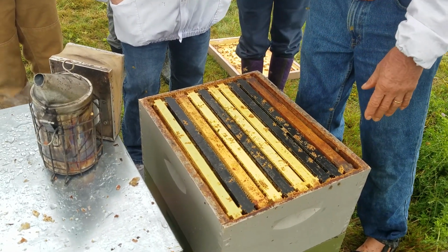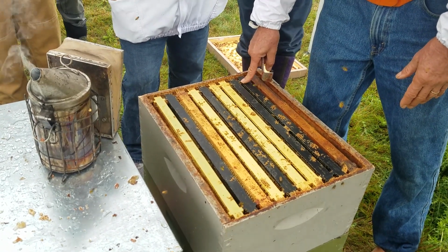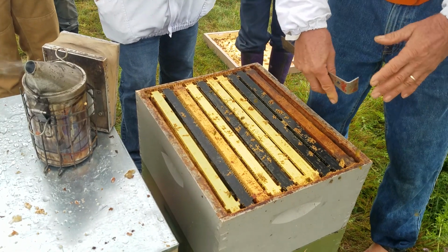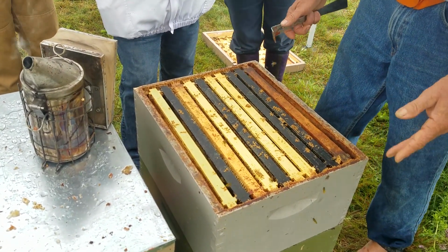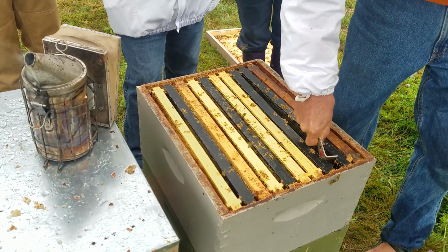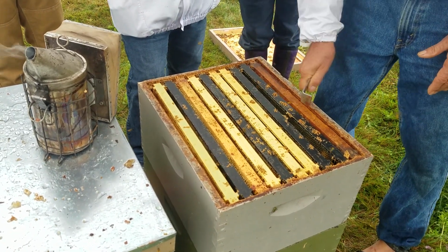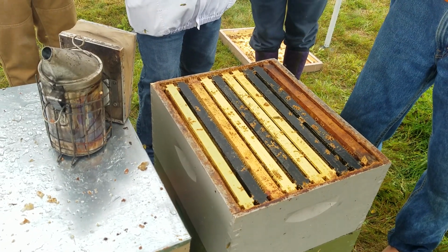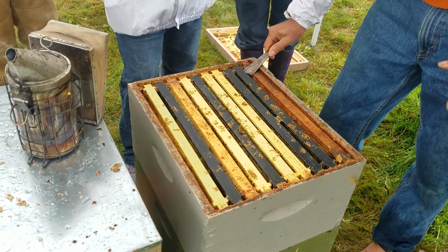Okay, so then we also had some discussion. Ideally, you will start with an outer frame so you have less chance of hitting the queen. Once you get proficient at this, I just go right to the center. So let me do a demonstration for you guys first. I'm going to start with an outer frame here, and it's hard on a day like this. And I like to hold my hive tool this way for a prying action. You have much more control here. Then you turn it around. Notice that? A little break of the propolis right here.